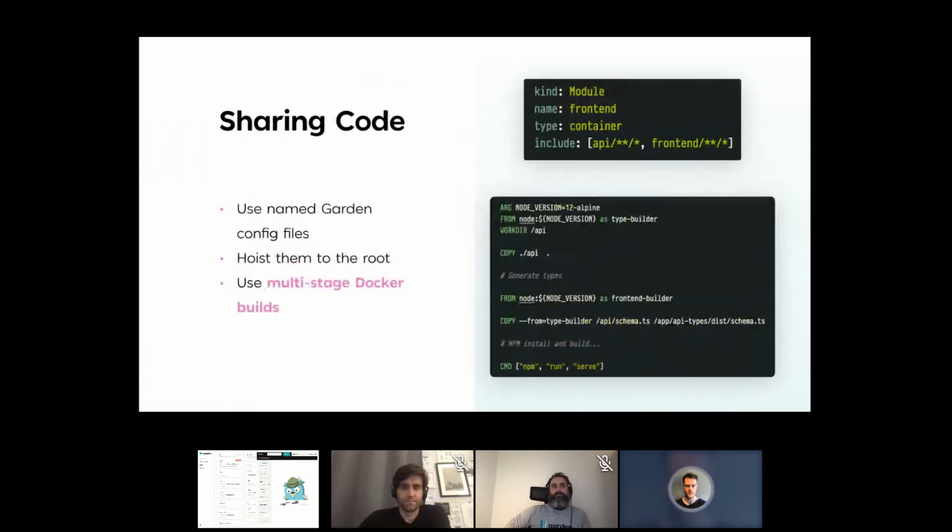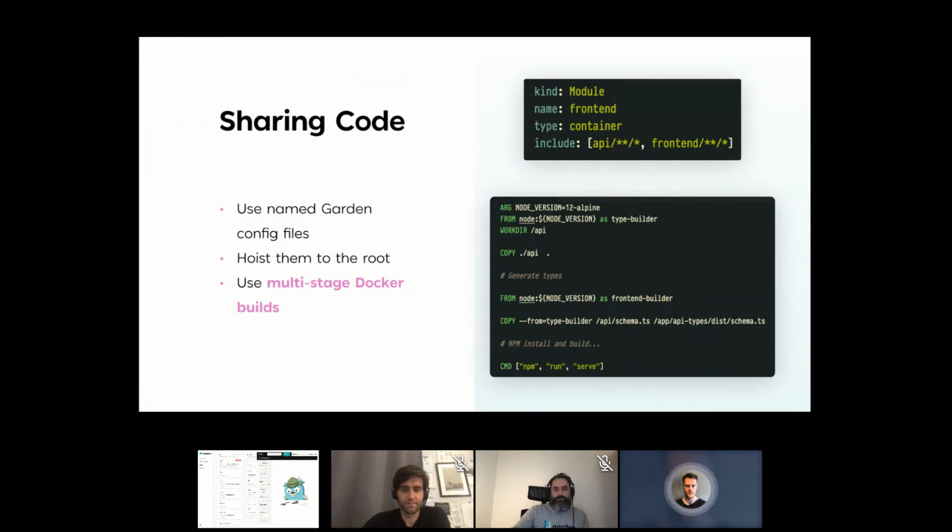We've got a few questions about this on the community Slack and on GitHub, and gone back and forth on this. But for context, we have an API service and a front end service, and we want to share the types from the API with the front end. Now, how do we go about doing that? We used to have a third module called API types that would run locally, build the API types in the API module, and then we would set up build dependencies, so that got copied into the build context of the front end.